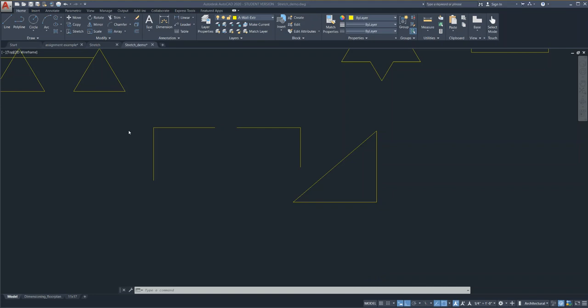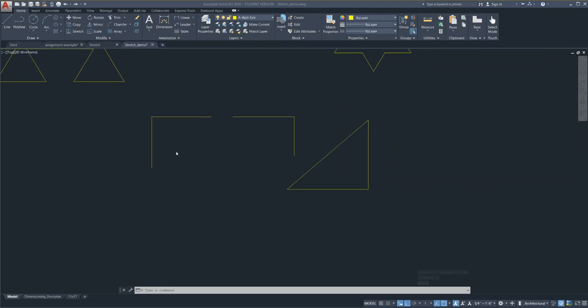Okay, so we've reviewed selection methods, mirror, rotate, offset. We have talked about fillet and chamfer, polygons and polylines, trim and extend, and mirror. We have a couple things left that I want to talk about. We're going to talk about point, divide, and measure. Measure we've already talked about, but I would really like to go back over that one more time. And then we have stretch, which may actually end up being its own video. Okay, so point, divide, and measure.